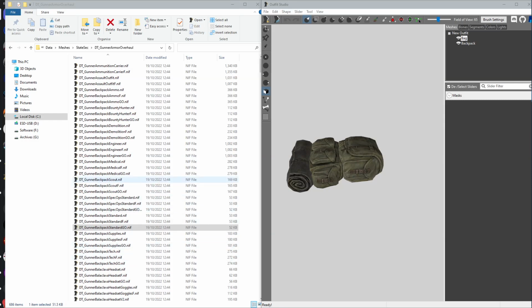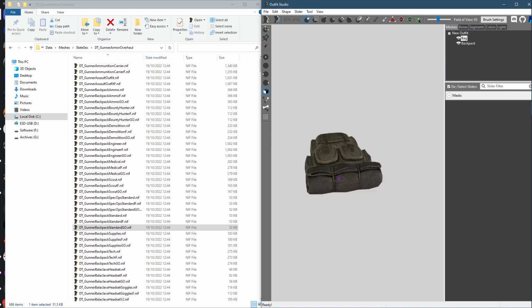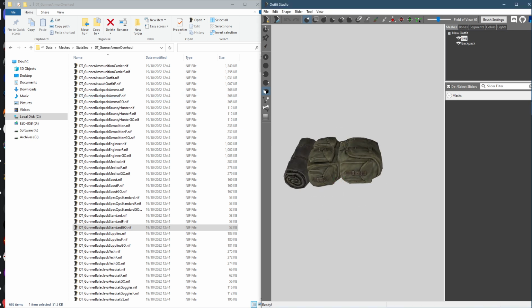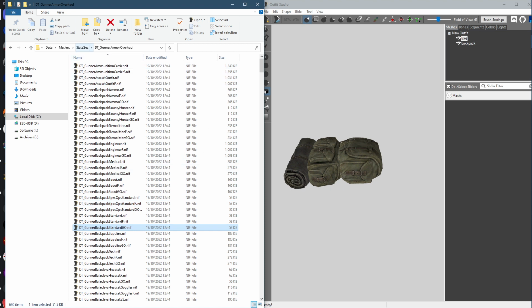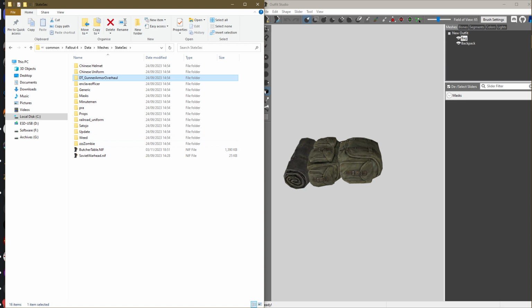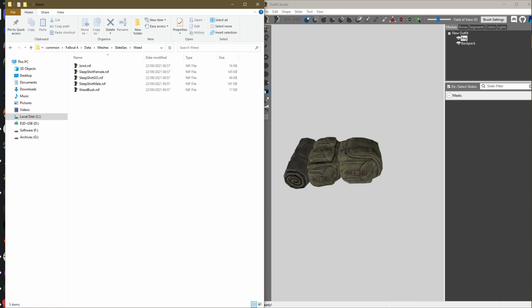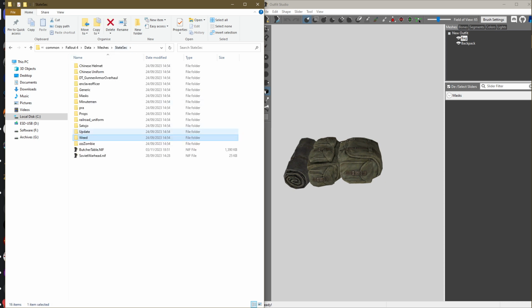Okay, so all I've done is I've loaded up this backpack mesh in Outfit Studio, and it's already a game object, so it has working collision. Basically, all I'm going to do is make a new game object, if you will, using just something. Because with this broken mouse, I'm not going to be able to handle the issues that come with it, because it'll take forever for me to adjust stuff because it's all choppy and weird. So I'm just going to make an example of it.